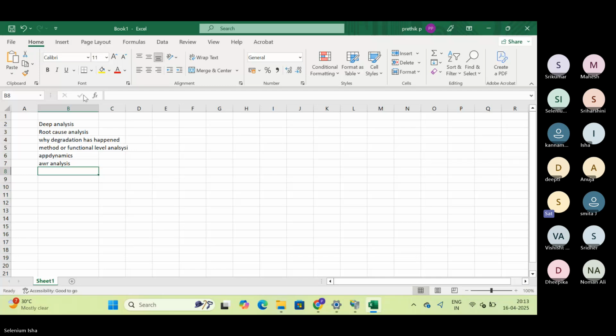We do testing and find out problems, so for the problem, what is the root cause? How do we do early performance engineering like profiling, client-side profiling, memory leak analysis, heap dump, thread dump, garbage collection analysis? All of these are going to be part of this training course. And if you're looking for JMeter or LoadRunner or any performance testing tool, there are other courses available with Isha which you can look into.